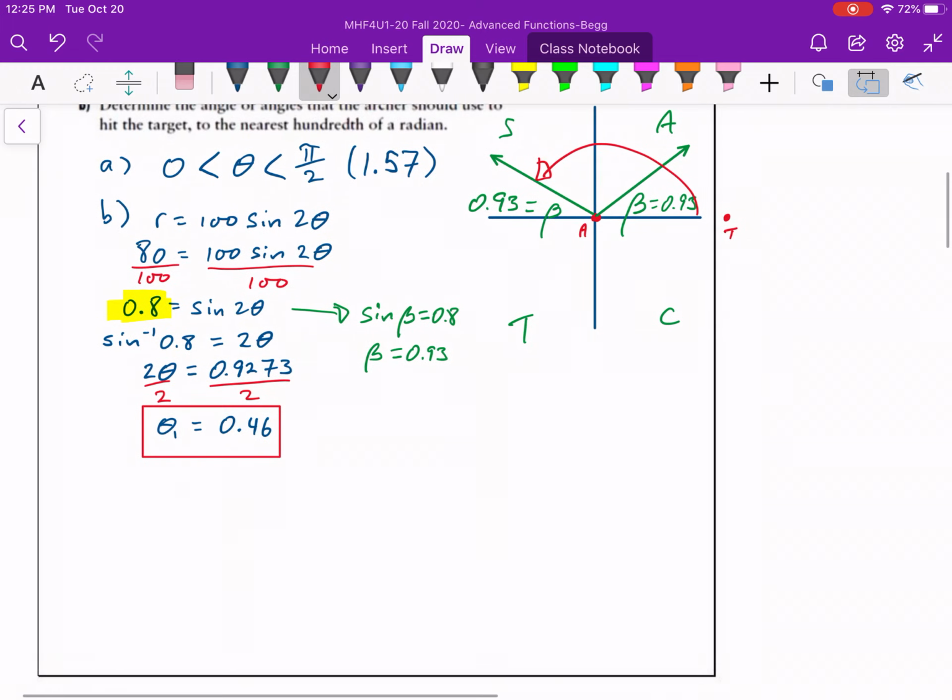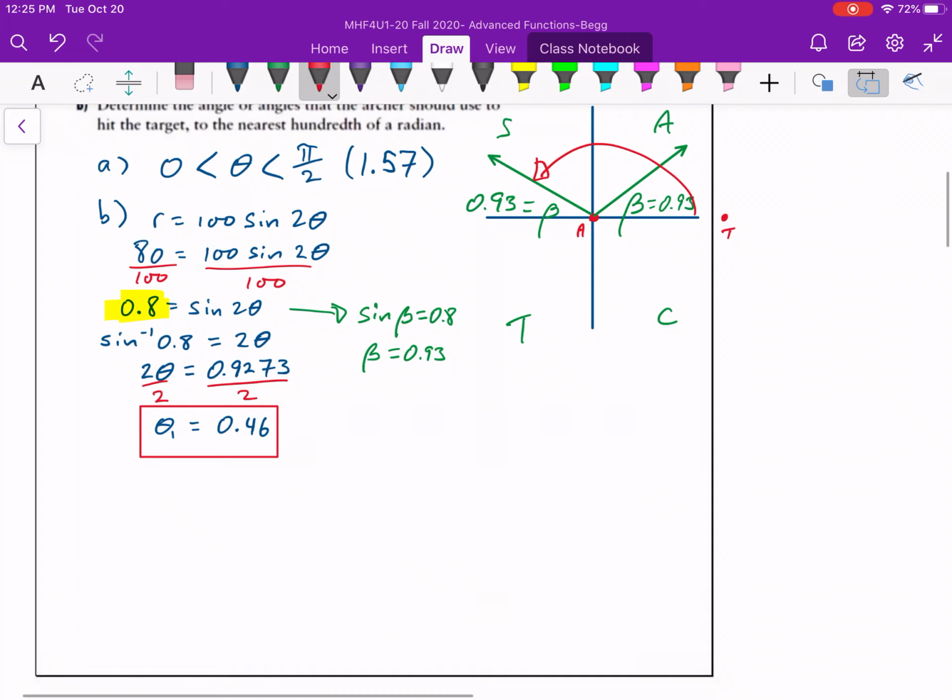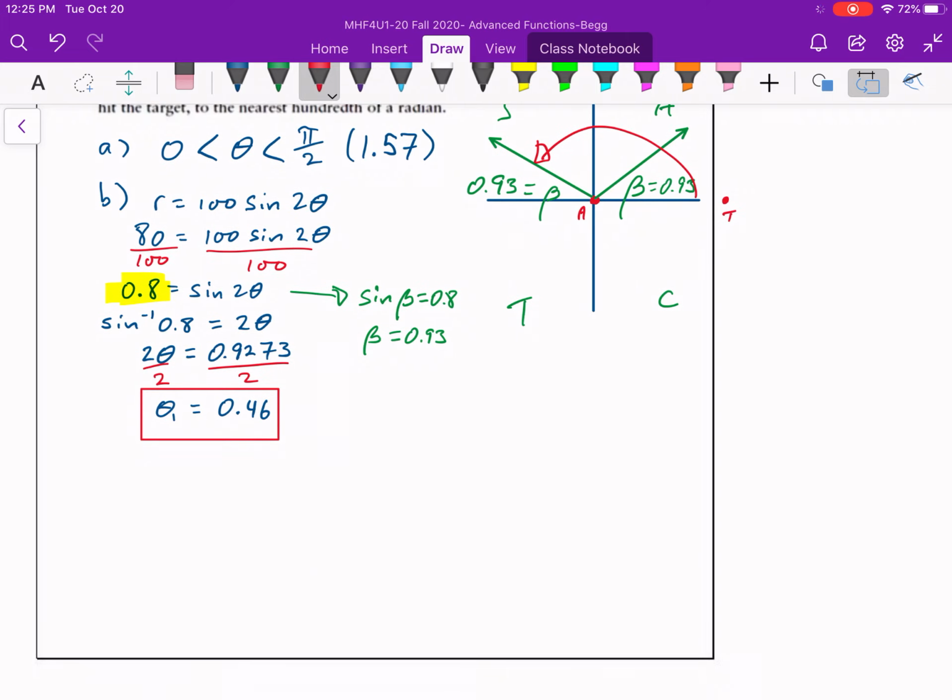So that will end up in quadrant 1. That will be a suitable answer. In other words, let's just do it. If I clearly write it like this, 2 and the 1 there, call this theta 2. So 2 theta 2 is going to be equal to pi minus 0.9273. In other words, again, on the sketch, pi would be a half rotation. We're doing a half rotation minus beta, so that's half rotation is pi, all right?